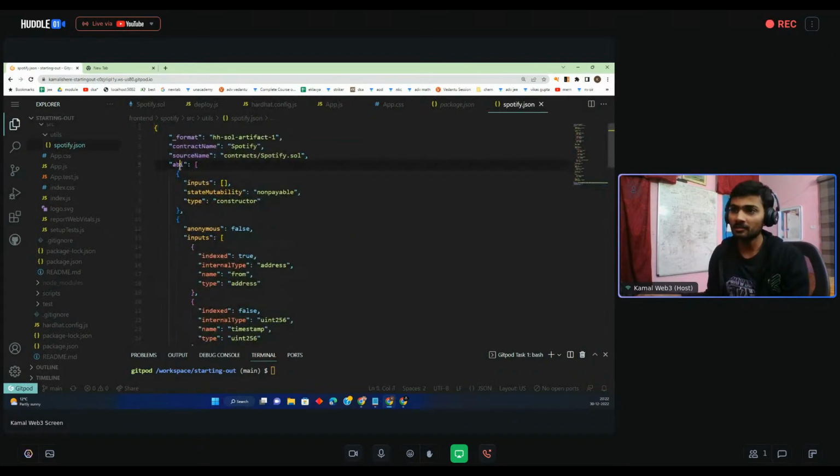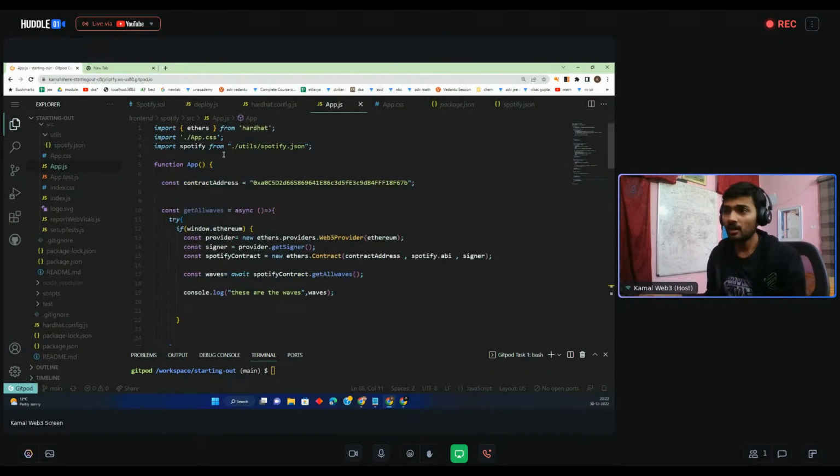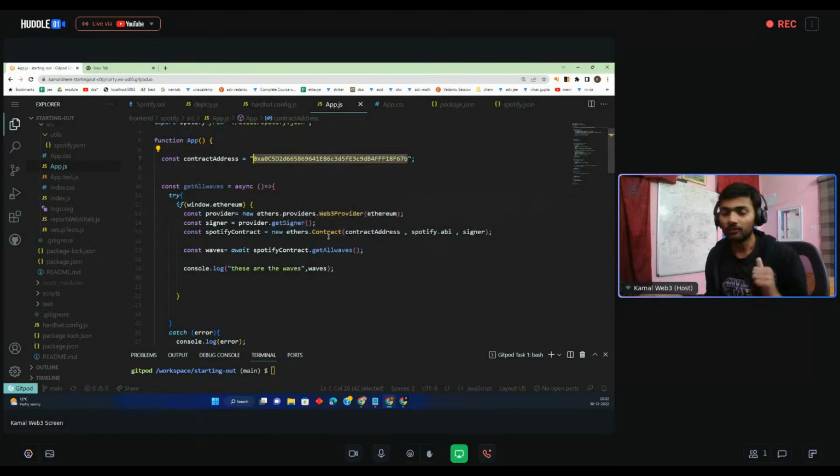It contains our ABI file, and we are importing it in our front end to get the contract. And we had already deployed the contract on the Gorilla chain with the help of Remix. And this is the contract address that we had got from Remix.